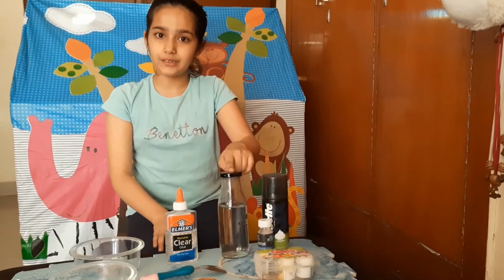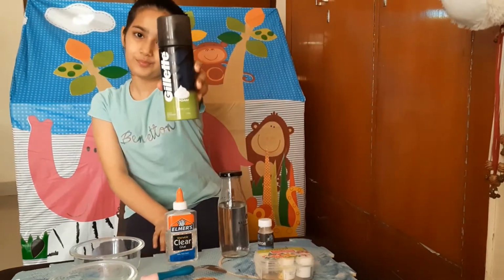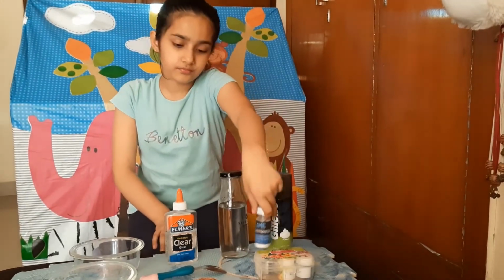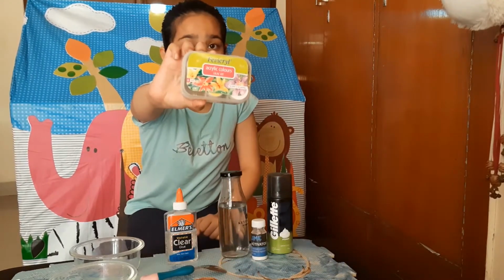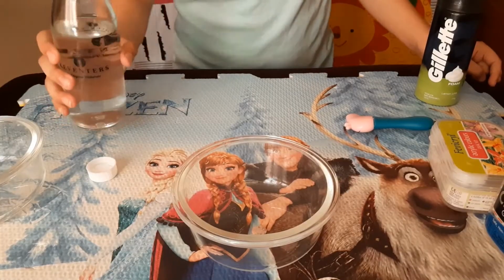Some warm water. Some shaving foam. Slime activator. And some colors. Here I am using Fevicryl acrylic colors. We'll make the activator solution.